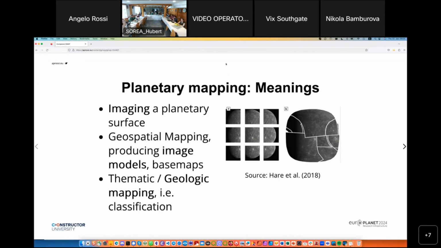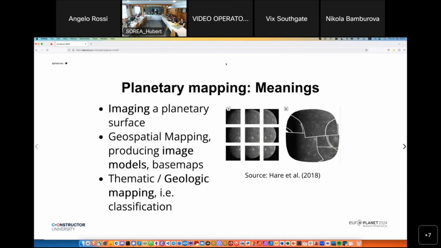And there are many mapping products. There are global mosaics of planetary surfaces. There are more targeted images. But essentially, in the past decades, the only ones that were doing planetary surface geological mapping in a structured way were just the United States Geological Survey. So the idea was to build up a network and an infrastructure to sustain a European effort in that view, since we also have missions that are mapping planetary surfaces. But geological mapping was done in bits and pieces, by the universities, the research centers, and so on.